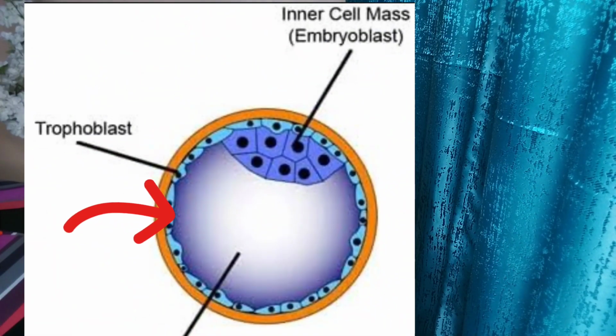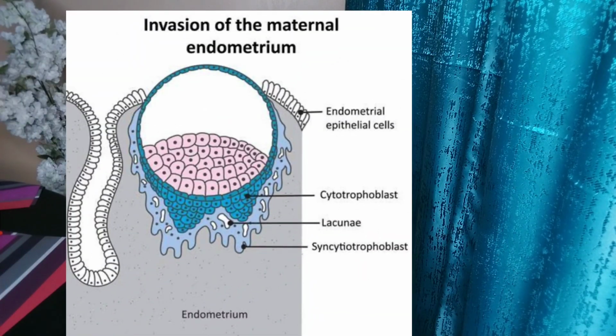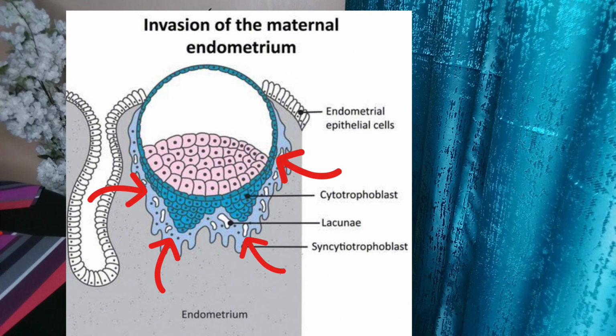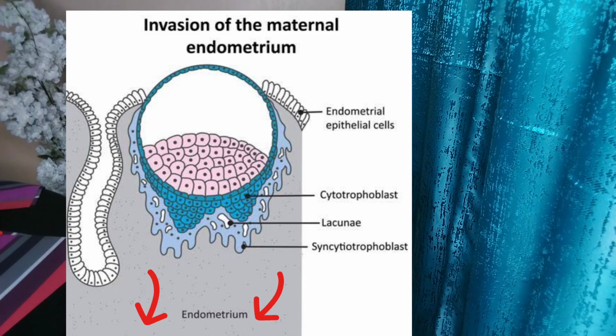During the stage of implantation, the outer part of the blastocyst, that is the trophoblast, has to divide into 2 cell layers. That is, it has the outer cell layer called the syncytial trophoblast and the innermost part called the cytotrophoblast. Now it is the syncytial trophoblast that digs deep into the endometrium, the inner wall of the uterus, allowing attachment of the blastocyst onto the endometrium, that is the uterine wall.